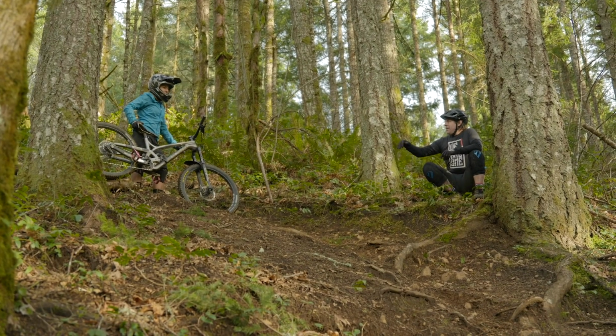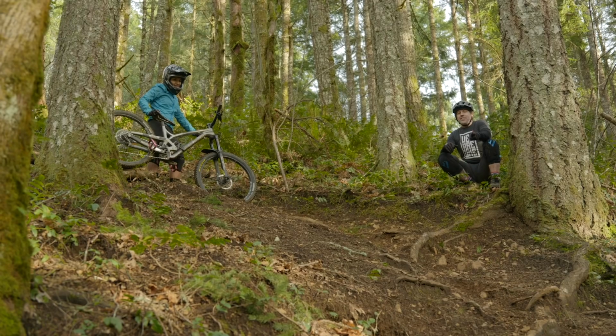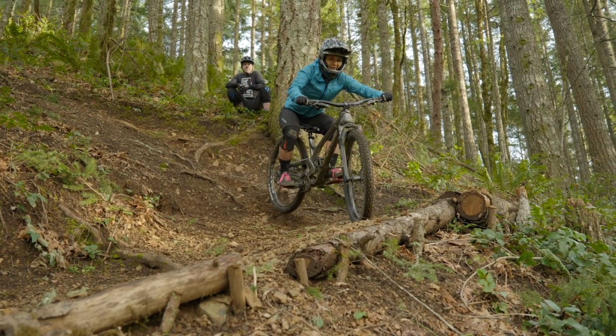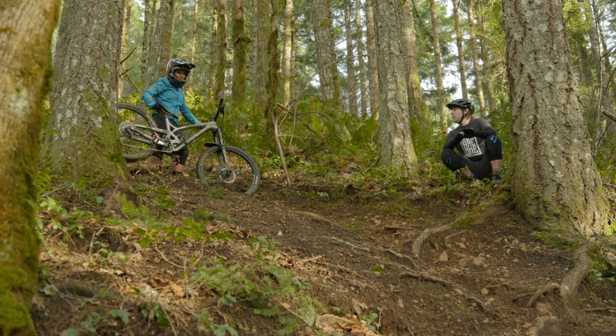So I think that was great. You slowed down, and I think when you're on your bike, all of a sudden you have a realization of what this really is. And now you can see how much it has to catch you. And you were able to go really slow, but you basically stood straight up even as you started to make that turn. You need to think about it like a corner still. And you got to think about when you come down into that, that's where you want to press.